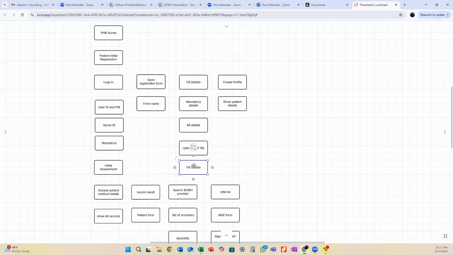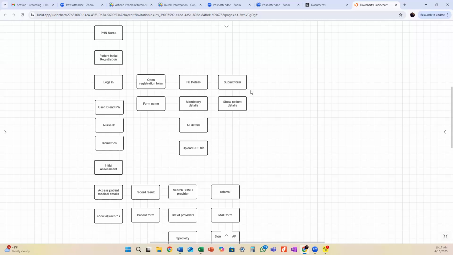Again, I would keep this activity as a separate one. So instead of create profile, I would use submit form. That should trigger everything else, right? Because I could be filling in the details and saving it, not submitting it, because information might be missing. So I need to call the parent and ask, can you provide this detail? Yes, makes sense.